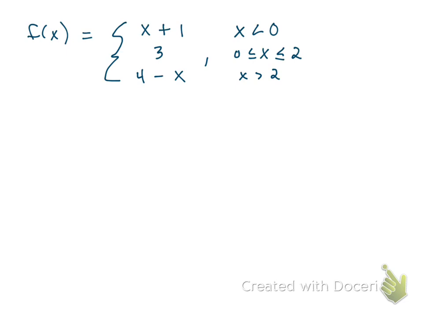So remember, the stuff on the right here is all your domain, right? So this is telling you what you can plug in where. If I want to find f of 5, I have to plug it into the bottom equation, because that works for that bottom domain. If I want to find f of negative 100, I've got to use the top equation. If I want to find f of 1, well, what's f of 1? It's a little weird. Well, 1 works for the middle equation. Plug a 1 in for the x, but there's no x to plug it in for. So what would that be? If I plugged in a 1, what would you get back?